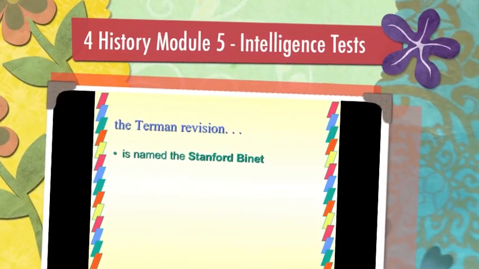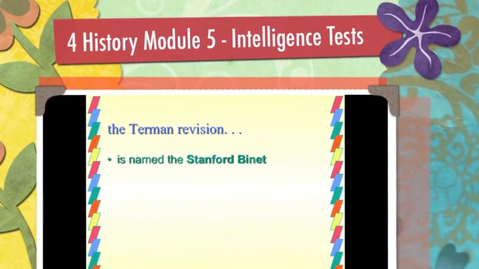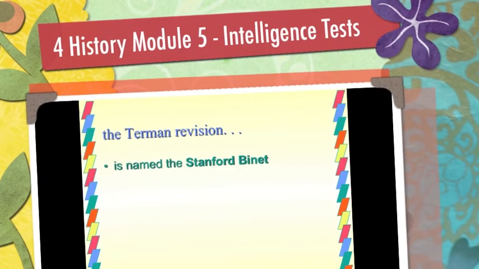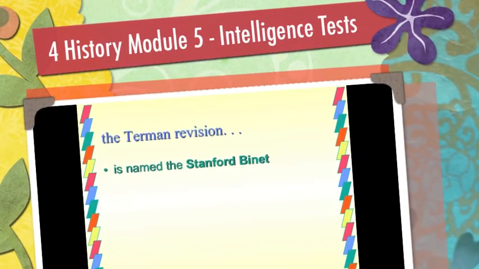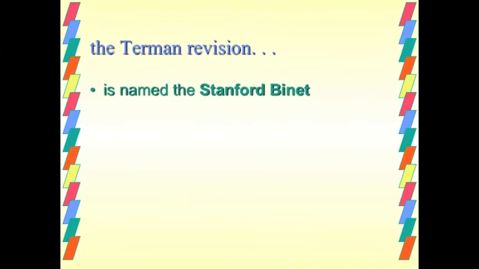He called it not after himself, because he was a very quiet, unassuming guy. He called it the Stanford Binet. I've heard people call it the Stamford Binet with an M. Not true. The university is Leland Stanford Jr. It's the Stanford Binet. So what happened to poor old Simon? Simon's name was left off. Simon outlived Binet. Simon went on to run the Simon Institute, which developed tests.